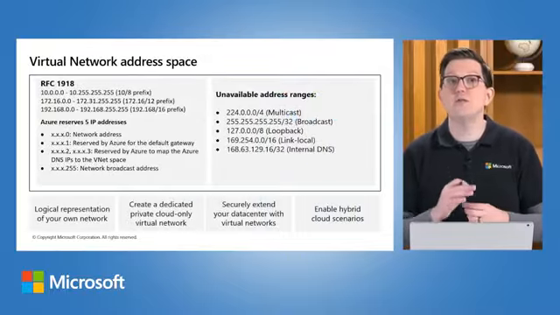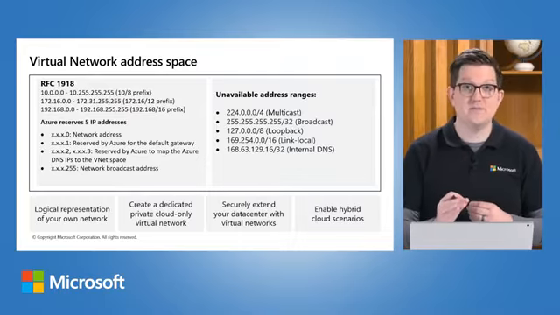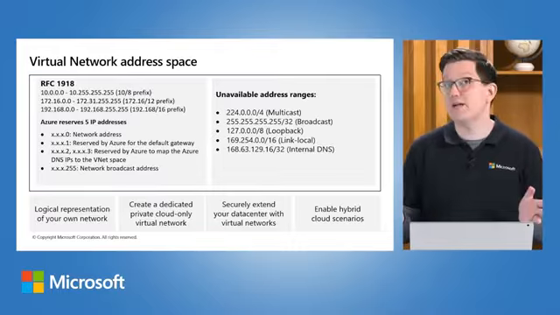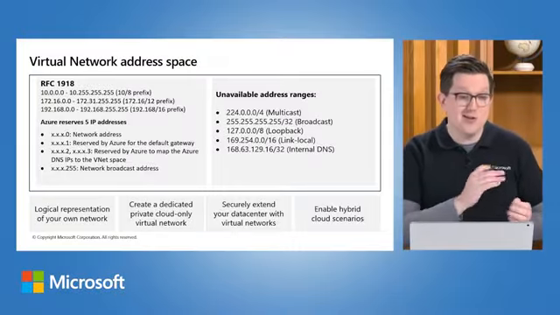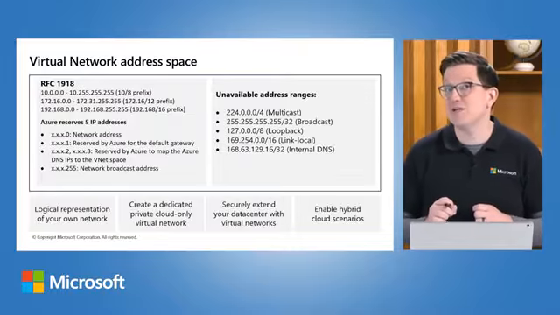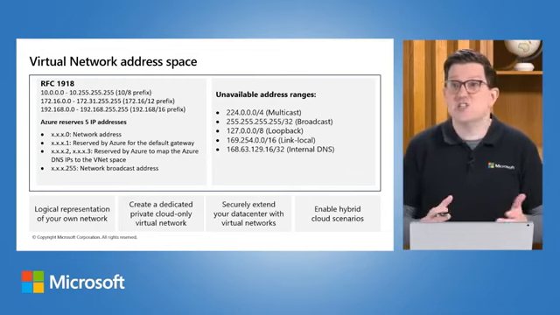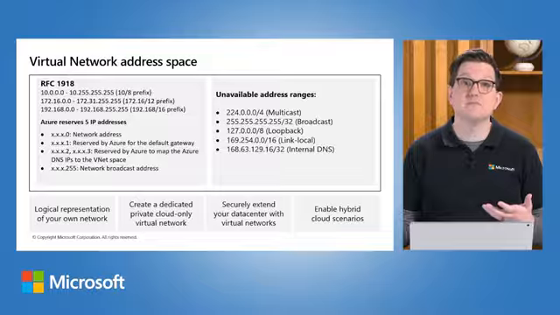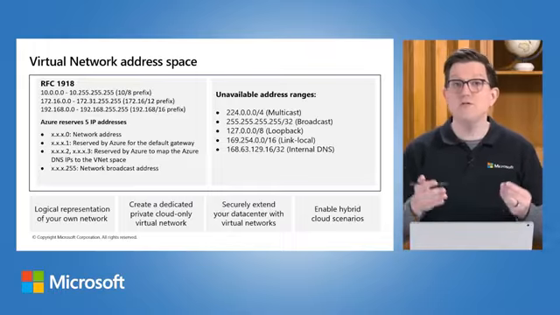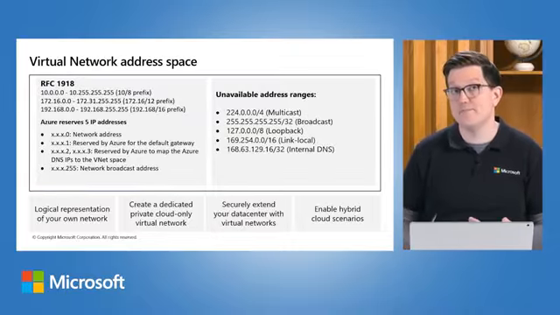In Azure, the virtual network complies with the RFC 1918 address space. That means you have 3 different private address space ranges to pick from. The 10 dot range, the 172.16 range, and the 192.168 range. Take your pick. You can utilize all 3 in different combinations to meet your requirements. The big thing to remember is that it's a logical structure. So you can create this on the fly and can continue to expand over time.